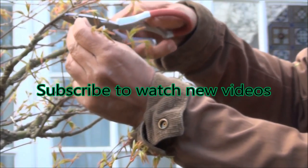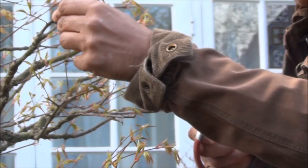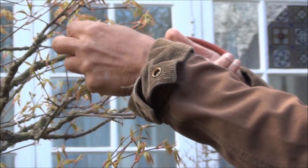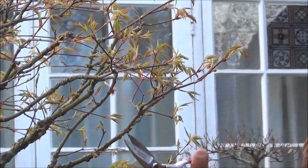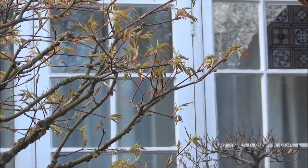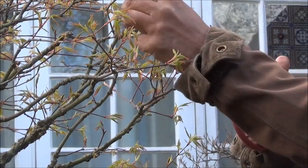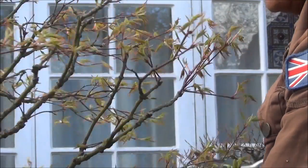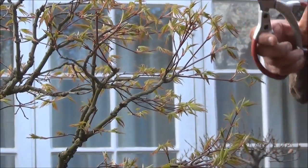I'm going to remove the too many branches coming out from this point, so I'm going to remove this one which was going downwards. That's fine, and the dead branch comes off. These are okay, and reduce this one, the two branches there. Working my way around, reduce that to there, reduce that, pull that back, and up here. Pull it right back, reduce that down to there, and this branch is going inwards, so take that out completely.